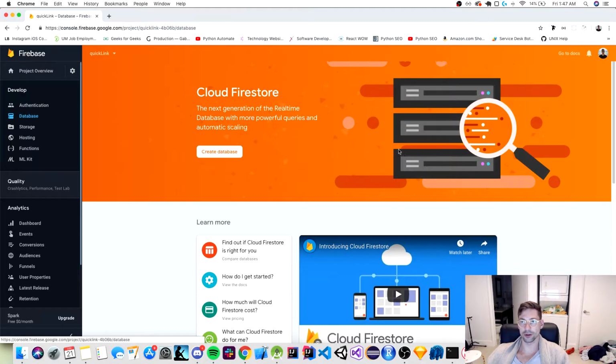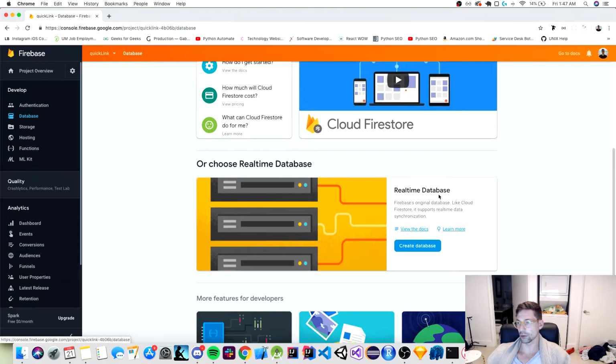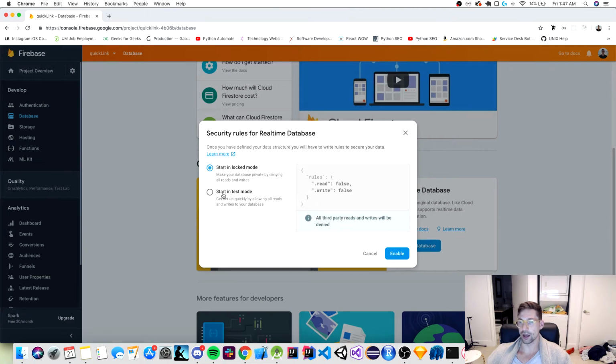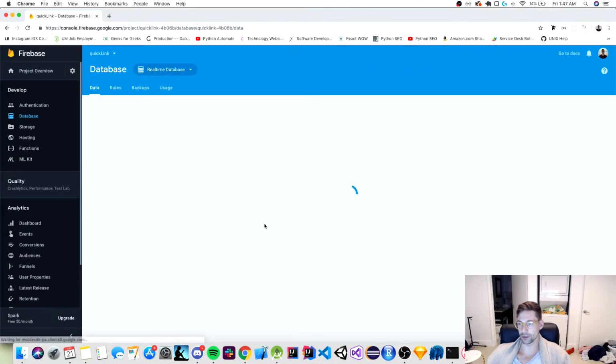This is what you're gonna be looking at. So you're not gonna click this. You're gonna go into the real-time database tile, and you're gonna click the create database. And you want to put start in test mode. Otherwise, you're not gonna be able to write and retrieve data from the real-time database.